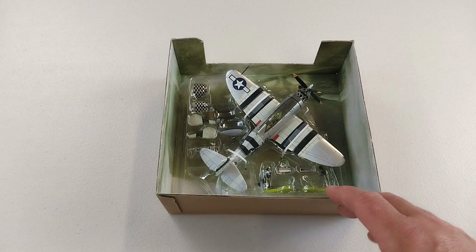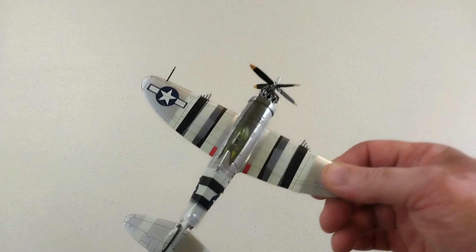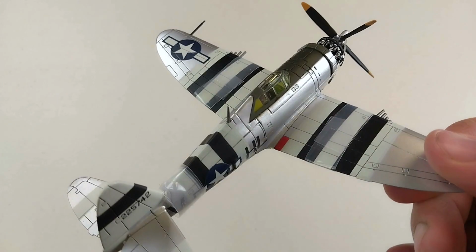So we'll get these tie downs off and get this baby out. With those tie downs opened up, this should lift out nice and easy, which it does. As you can see, the detail on this is really nice. It does have some protective plastic there, obviously for the transport.